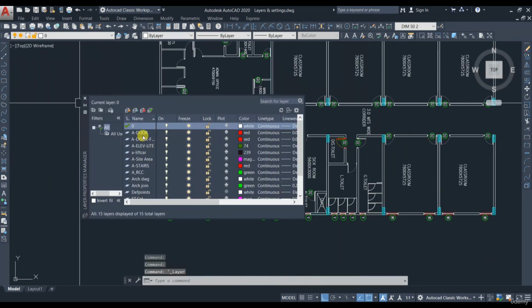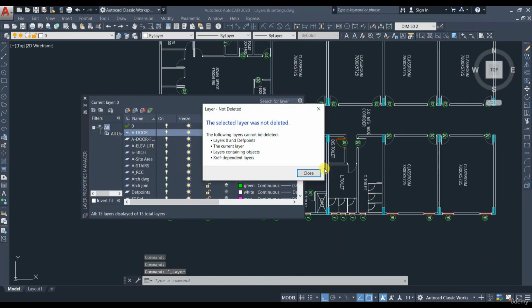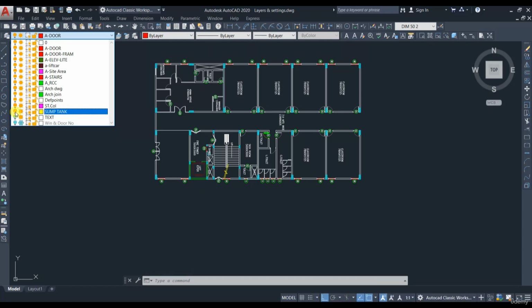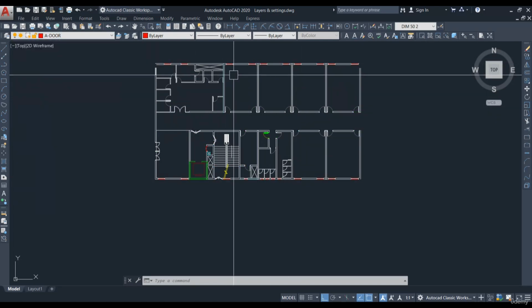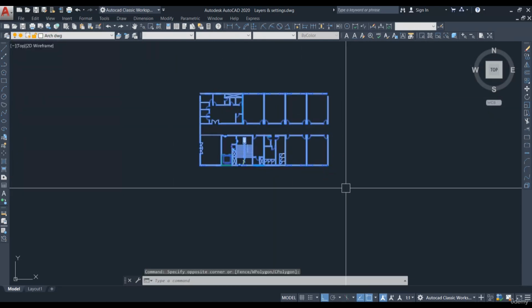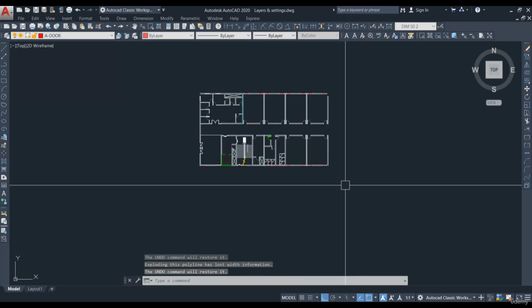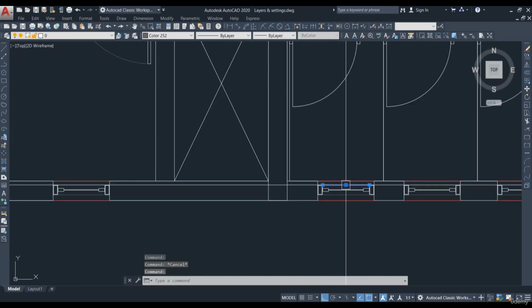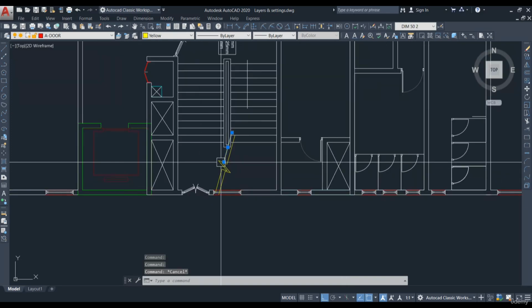Now let's see whether we can delete this one or not. Better we can switch off all the layers, whatever we have created. Structural. See, now we have only the architectural drawing. This one we can just explode, so that nothing will be in the layer, in the block.